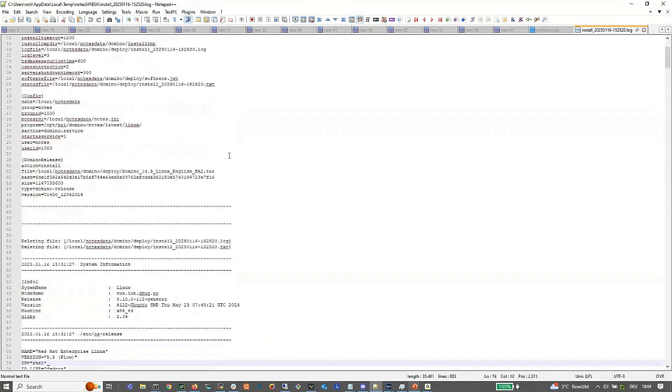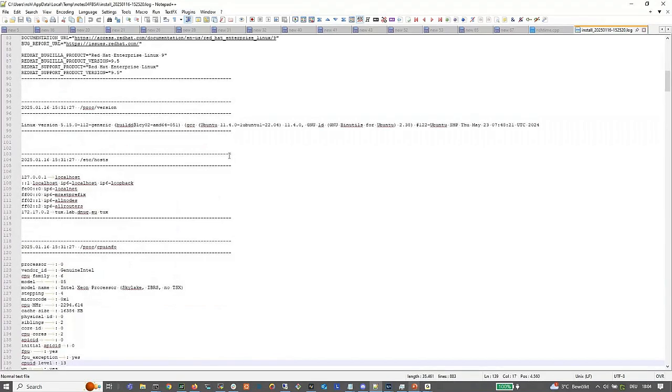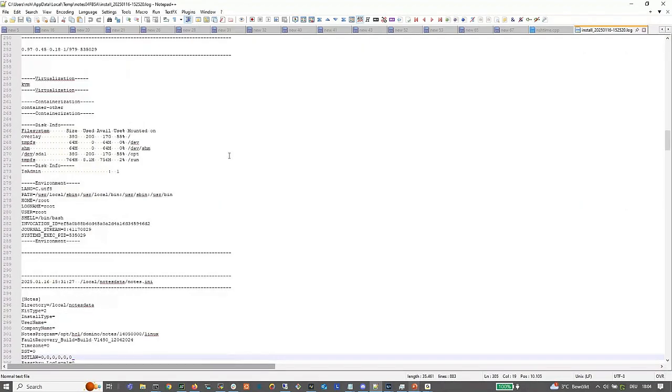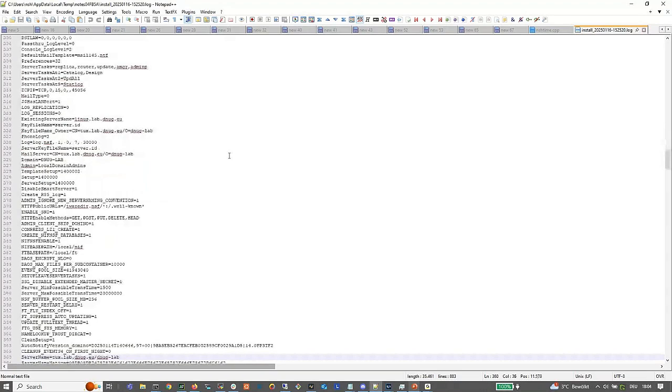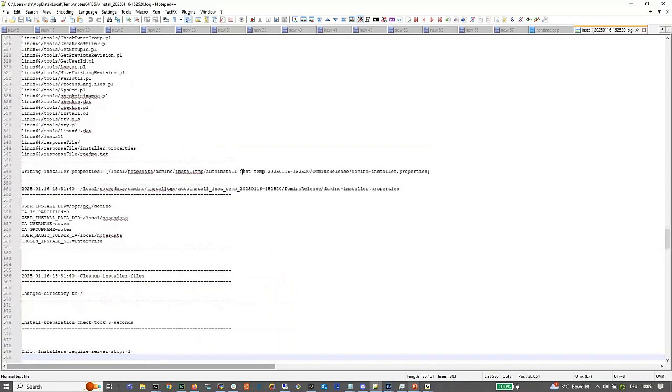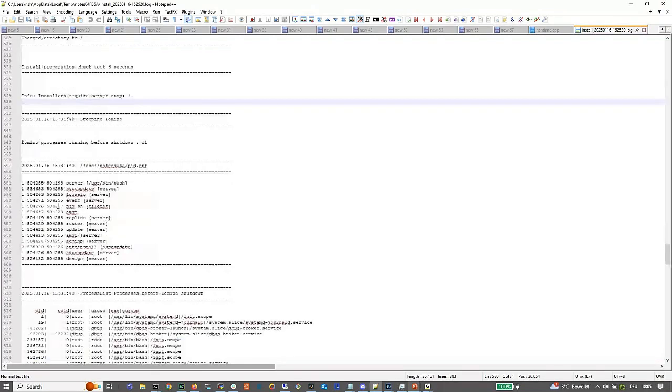We don't need to go into all the details, but you get the system information that helps us to help you in case of a problem. You get CPU information, you get disk information, free space, the environment, the notes.ini. So it's almost like an NSD with all that information, but it is for our feature and not for the server itself. This is the functionality that we have in here. You will see which processes are started. You will see the different steps. I don't think we need to go into all the details. There is a ton of information in here that helps us to find out what's going on. Here you see, for example, the installer properties file that we wrote for an installation. So it's all there to be looked at if needed.